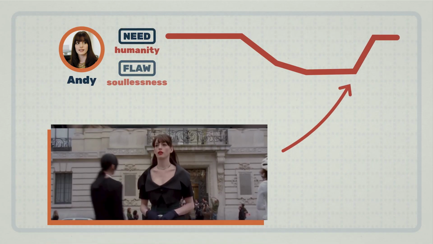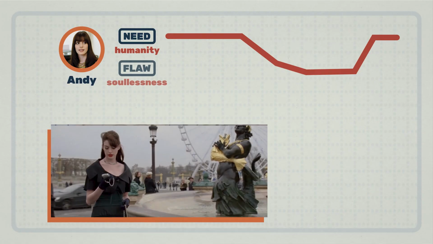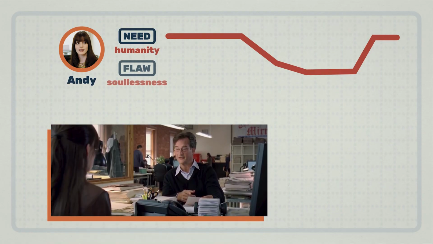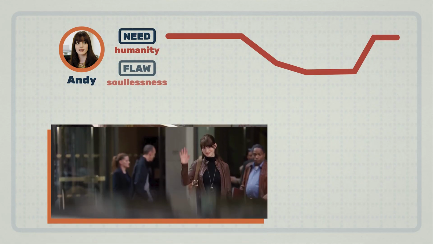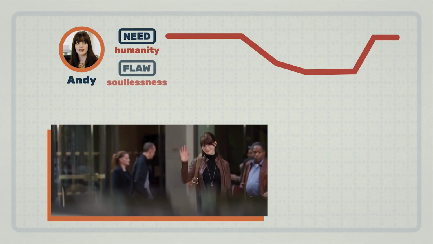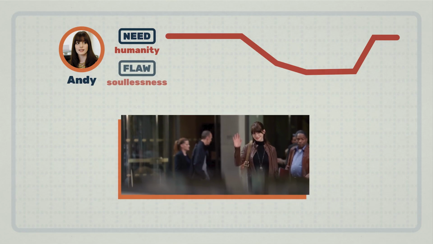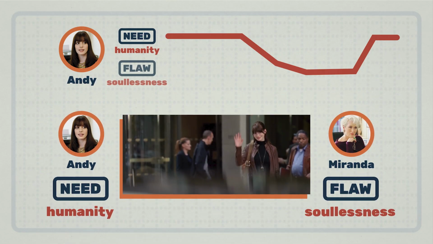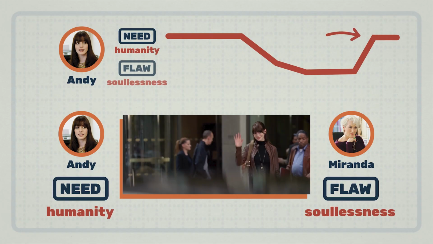She abandons Miranda, throws away the cell phone she has been chained to, apologizes to her boyfriend, and gets a job at a newspaper. When she sees Miranda on the street, we see Andy is back to her original need-filled self, and waves. This scene beautifully contrasts the soullessness represented by Miranda and the humanity represented by Andy. And with Andy now back to the positive, it's also why this movie is such a perfect example of a character arc. Hopefully this example gives you a stronger understanding of how character arcs can help visualize the protag's change, which also helps visualize the B story.